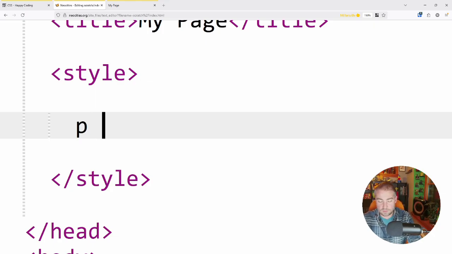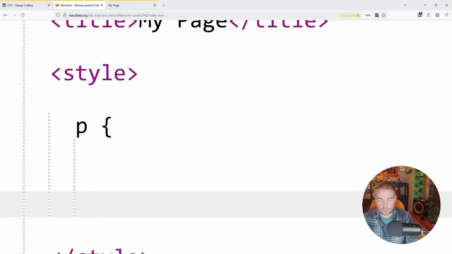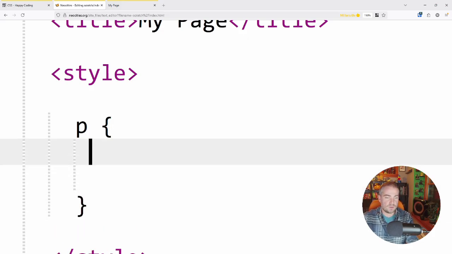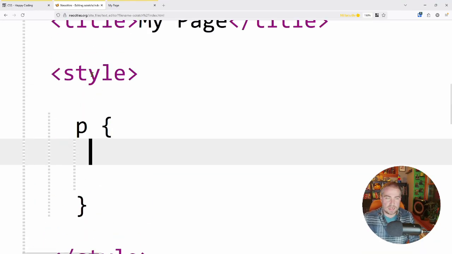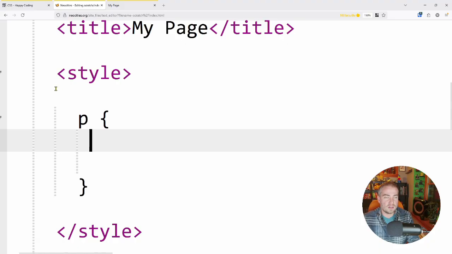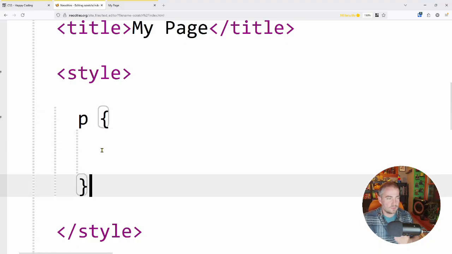So there's no angle brackets, nothing like that. It's just p, and then oftentimes I'll put a space. The space is optional, but then you want an opening curly brace. This is not an angle brace. This is a curly brace, which on my laptop is shift, and then there's a square bracket and curly bracket together. So shift and then that button gives me this opening curly brace. And then often I will give myself more white space and I'll close that with a closing curly brace. In the same way that I have my style tag opening and closing, I am opening and closing my CSS rule here.